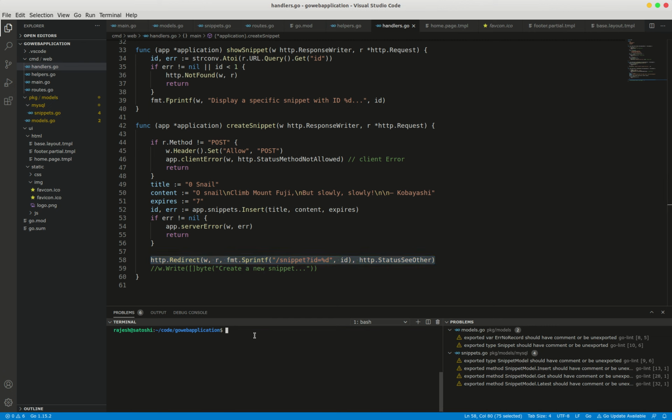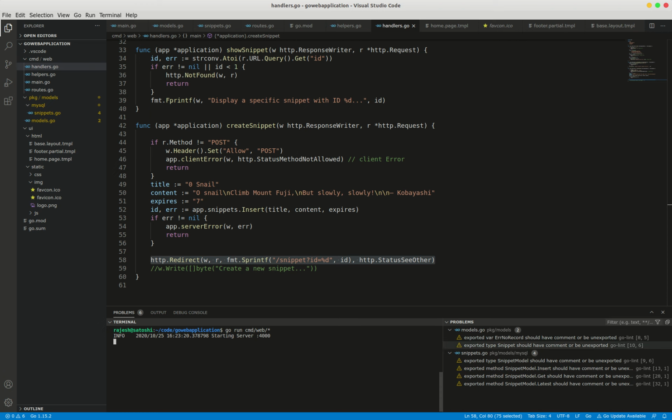Okay, so I'm going to start the server. Oops, sorry, it should be go run cmd/web. Okay, server is successfully running.